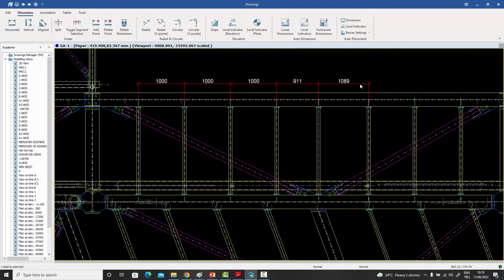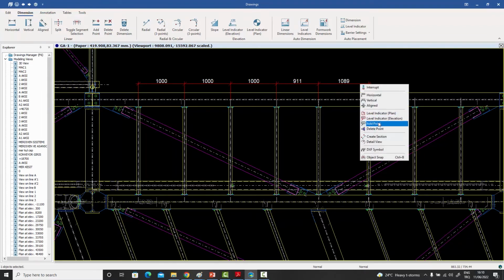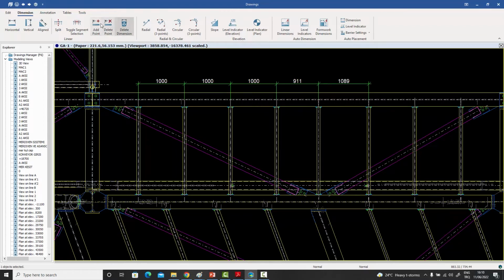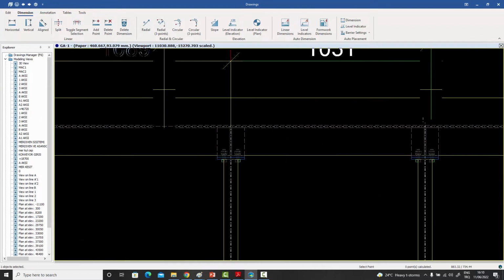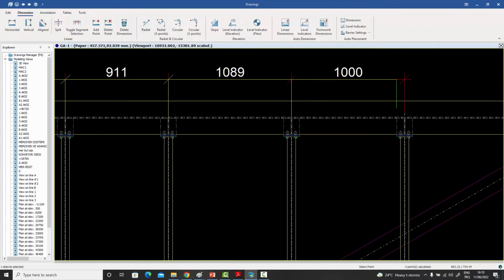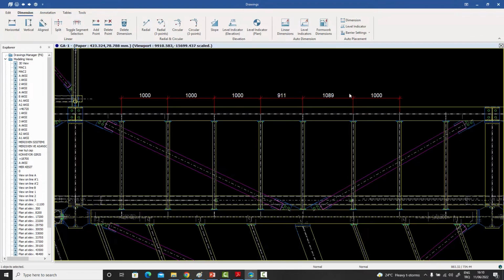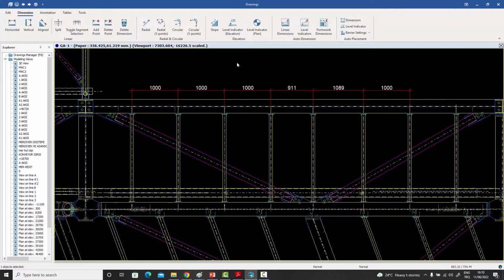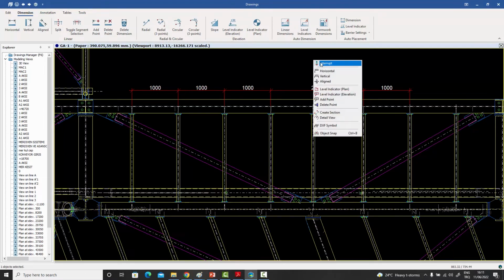And if you want to add points, you just select the dimension and you can say add point, delete point. These options are also available over here, add point and delete point. So if you select this one and you press add point, you can immediately go in there and select this one and right click, and you would have added your point. Similarly, for the delete point option, you can click anywhere on these lines, and that particular dimension will be removed from the list.